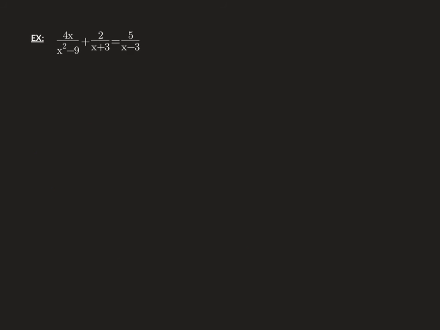Okay. Looking at this example, why don't you hit pause and give it a try? Okay. Hopefully the first thing that you did on this problem was to factor just the bottoms, so I can see what the least common denominator would be. And again, this is if you're using method 2. This one with method 1 would be a bit of a mess, but we could look at it.